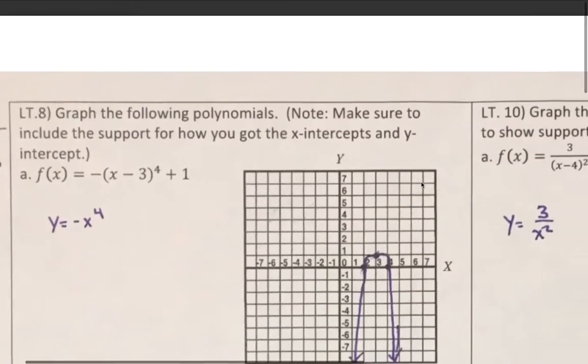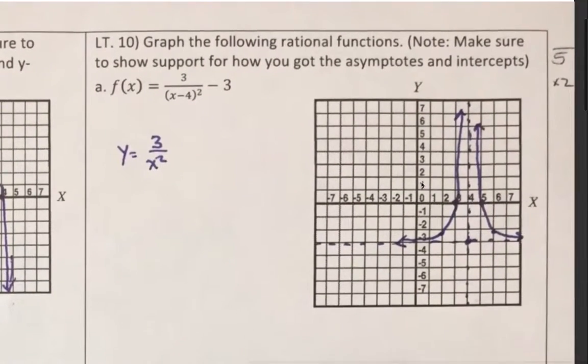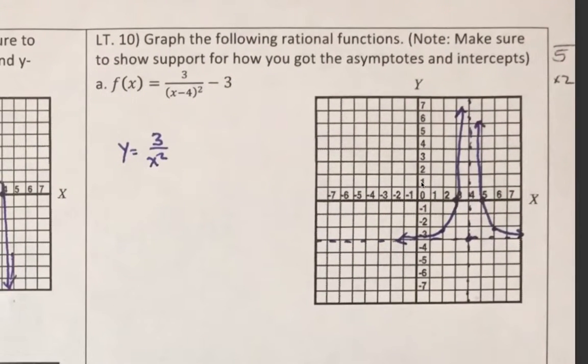Okay, on to the 4th and final section. Here, graphing rational functions. Again, just like learning target 8, you're going to have one where you're just transitioning first. And so you've got 4 to the right and 3 down. Now this time, it's not a place where it changes direction or a turning point. It's the intersection of your asymptotes that's your key point. So I have a vertical asymptote here and a horizontal asymptote there. And then I just go ahead and graph the stuff without the translation.